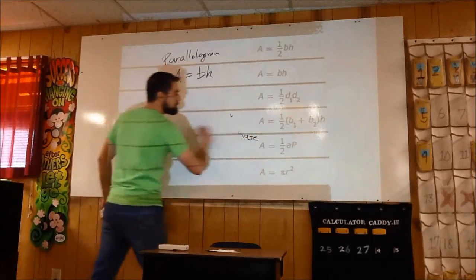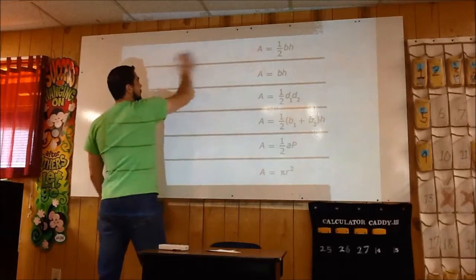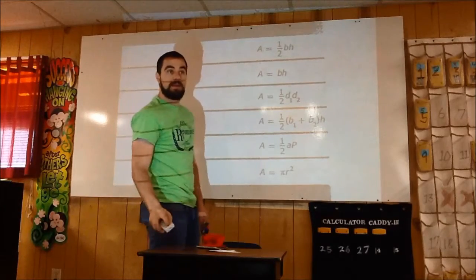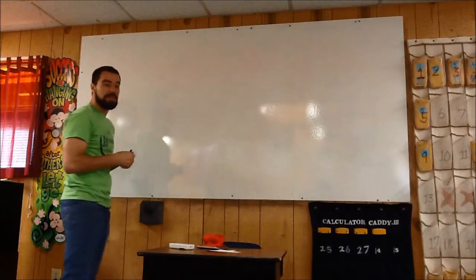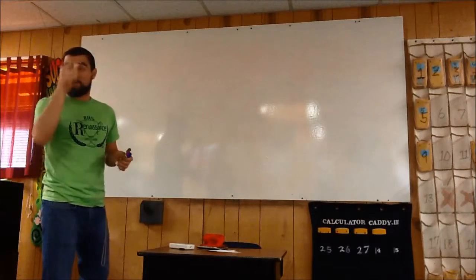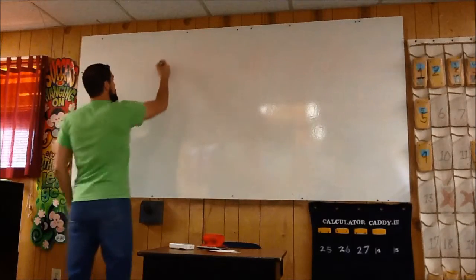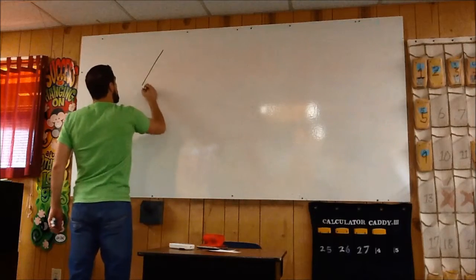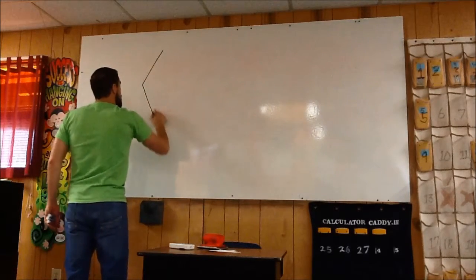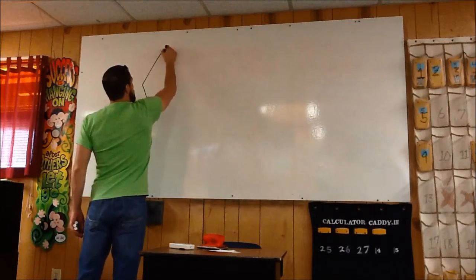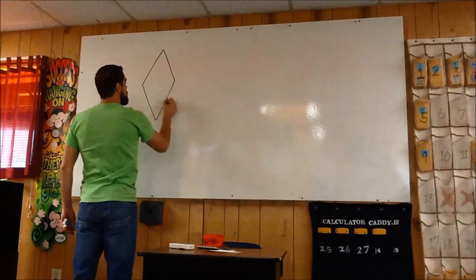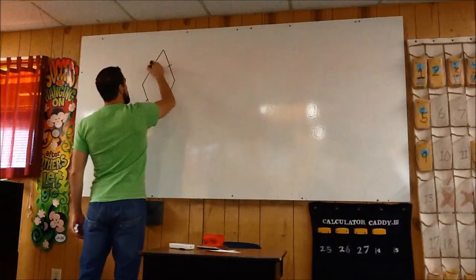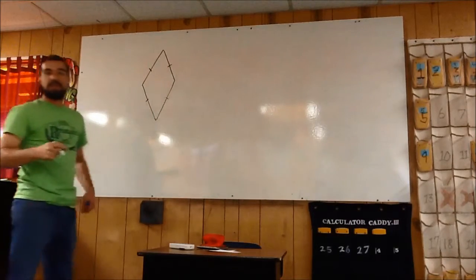The next one is a rhombus, correct? Yes. Yep, sweet. Okay, so I want you to draw a rhombus on your piece of paper. Draw it big enough so that we can draw inside of it. So this is going to be a pretty big diagram. Also, make it obvious that this rhombus is not a square. Okay, so we want to make it obvious that it's a rhombus, however, don't make it a square.